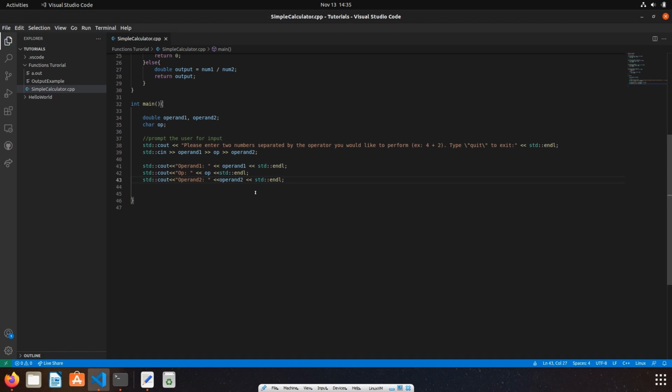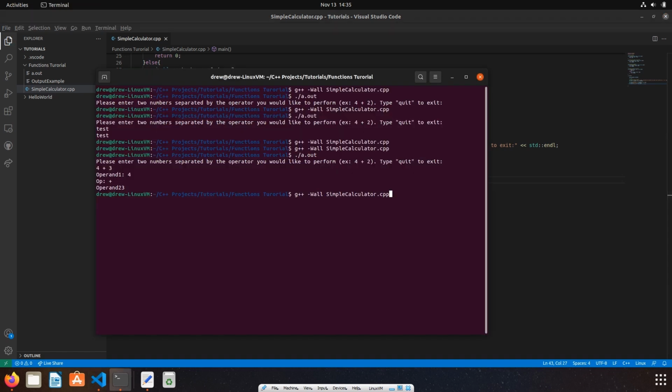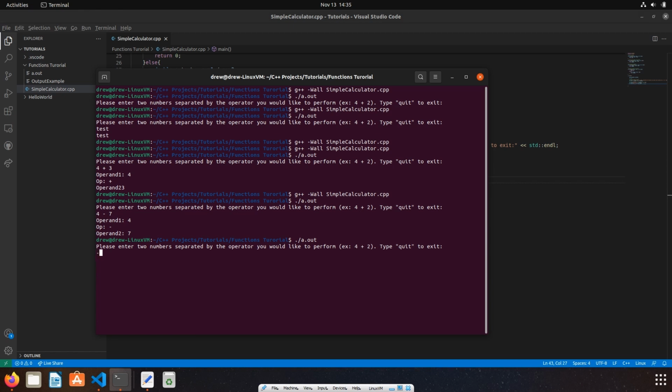Let me just fix that so that way it's prettier. 4 minus 7. Perfect. Let's run the program again, and let's do -5 divided by 0. And it picks up -5, picks up divide, picks up 0.